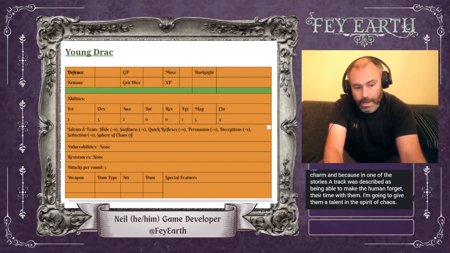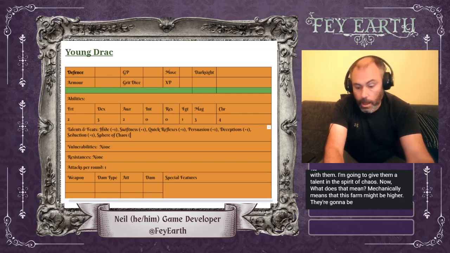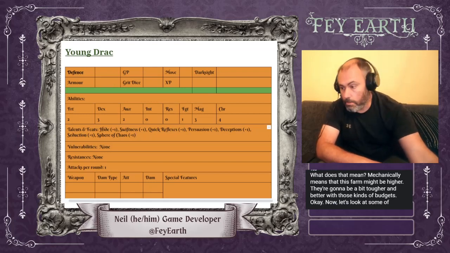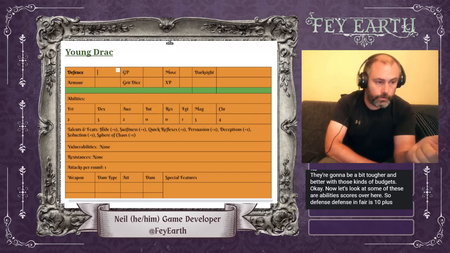Now what does that mean? Mechanically it means that their spell might would be higher. They're going to be a bit tougher and better with those kinds of magics. Now let's look at some of these other ability scores up here. So defense in Fey Earth is 10 plus your dex plus your fighting.